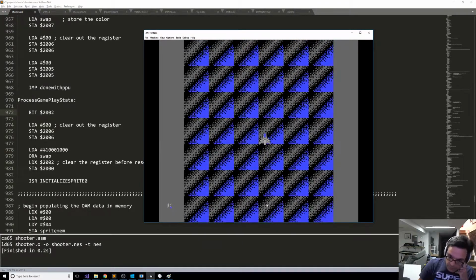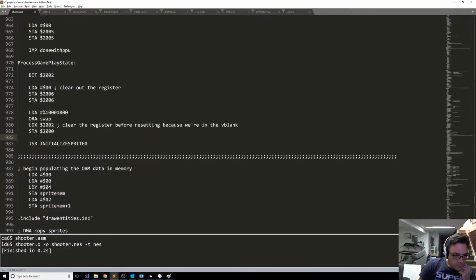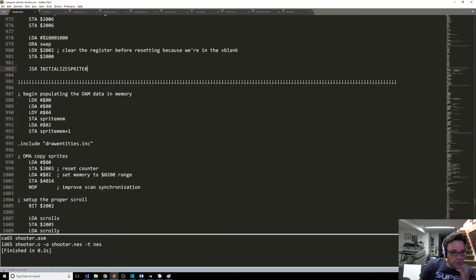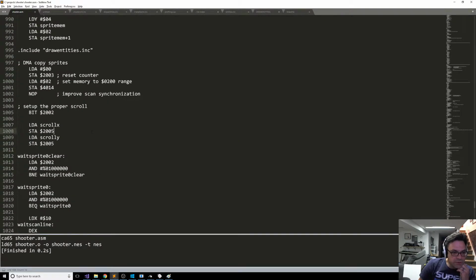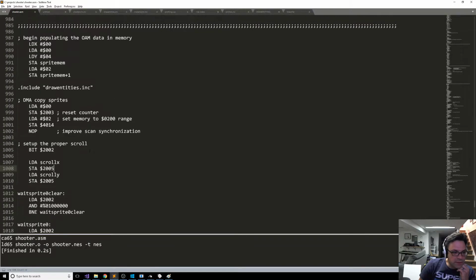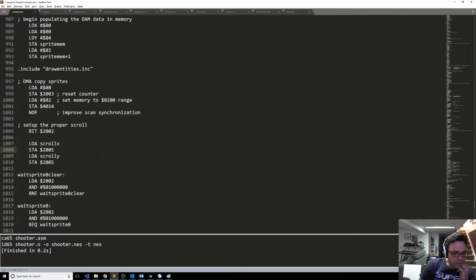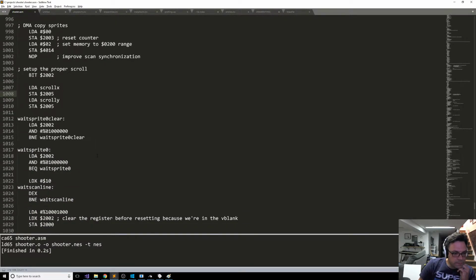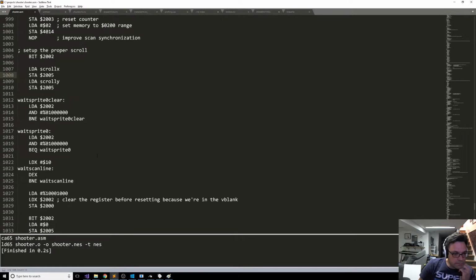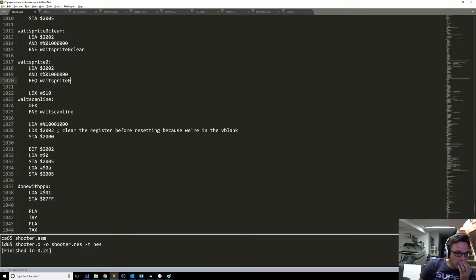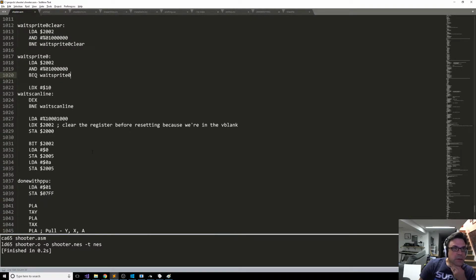This part should be fixed. I'm sure it's just something stupid that I'm doing, but I couldn't tell you what it is at the moment because it's pretty subtle, I feel like.